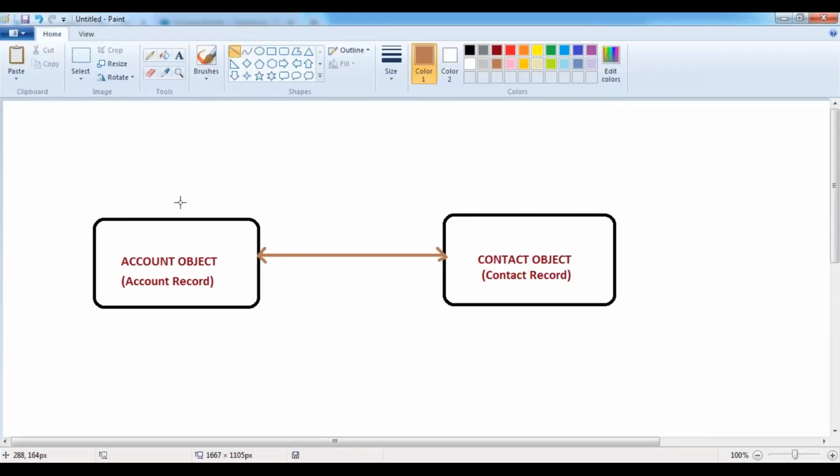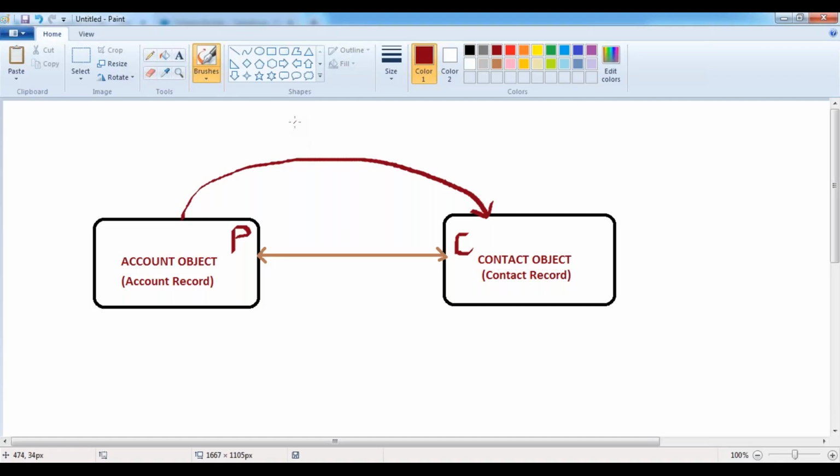So whenever the account record phone number is modified, I want to copy that information into respective contacts, from parent to child.